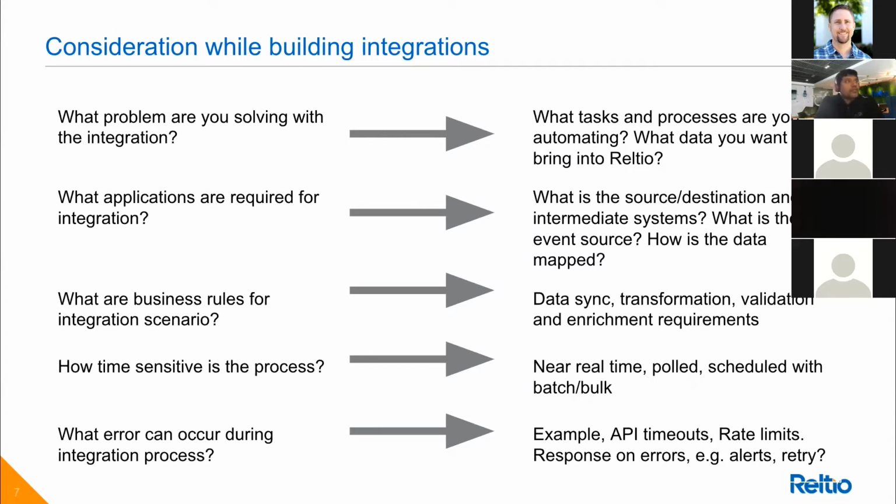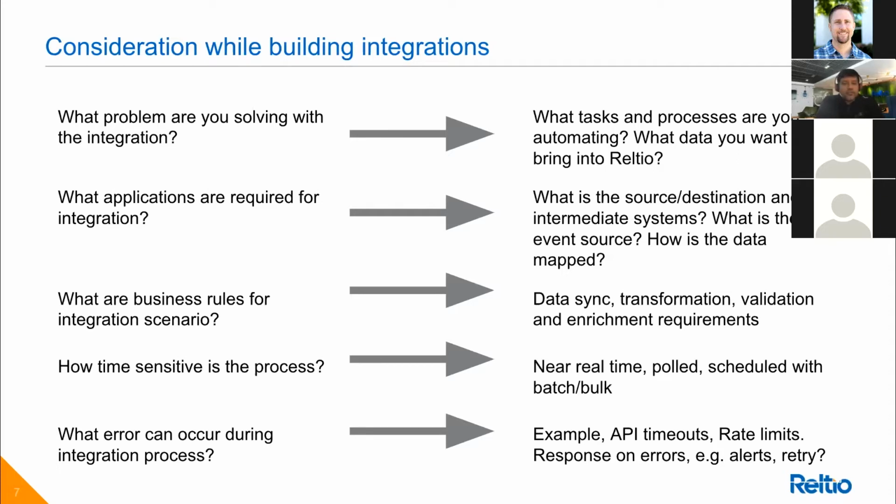At the same time, the applications that are being integrated with Reltio, right? So you need to know what is the source of the data, or whether you are going to distribute that data into destination systems. What is the event source? How is that event going to trigger, and you want to capture that within the integration, right? How is that data going to be mapped? At the same time, you should also ask questions like, what are the business rules or logic that you need to implement during that integration process? Whether it's a simple data sync scenario, what kind of transformation or validation or even enrichment you would want to do before you bring data into Reltio, or after the data gets into Reltio.